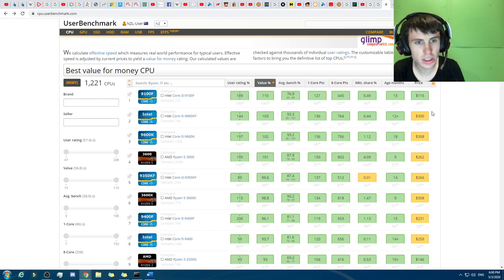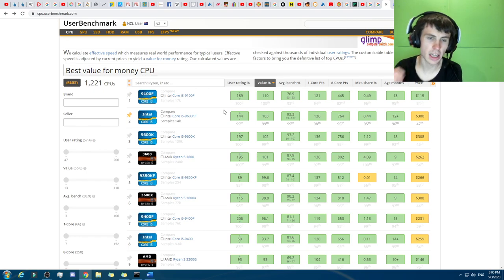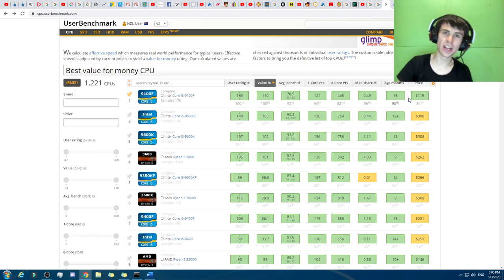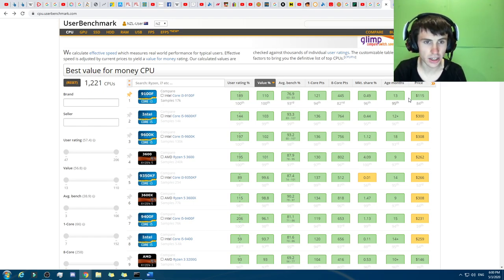But for most generic use, for most people, like emails, watching YouTube videos, all that kind of stuff, this here would handle it just fine, and this is for $113. So it's like, you know what, going forward, all-in-one PCs, let's put that CPU in it right there, because that is just incredible value, $115 for what it is. That is just absolutely insane.